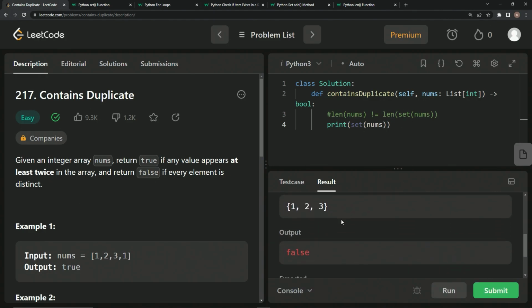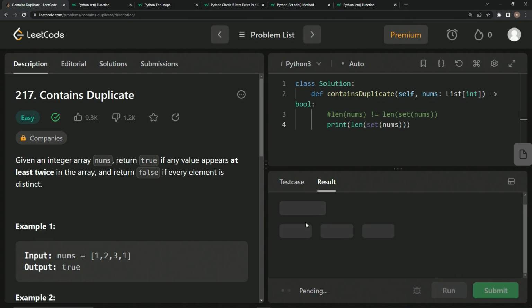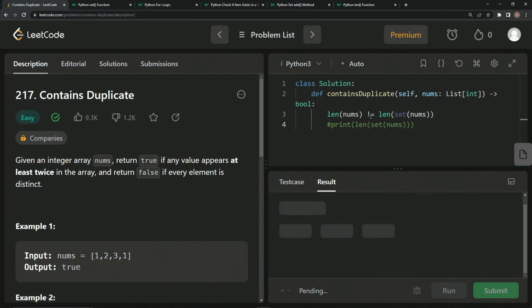And you see 1, 2, 3. So in the set, it's an object and it's got 3 in it. Now let's do the length of it. Run it, and of course it comes out 3. So they don't equal each other, so that means this would come out true.